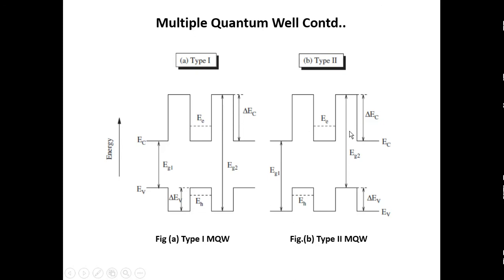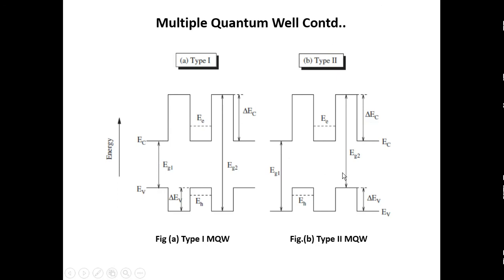This is the energy of electrons here, that's shown here. This is the conduction band, this is Eg2. Here this is Eg1 and Eg2. So here it is Eg2 and this is Eg1. So that difference you have to know. Here the valence band and conduction band have a band gap of Eg1. In the case of type 2, it has got a wide band gap. In the case of type 1, it has got a low band gap between conduction and valence band.